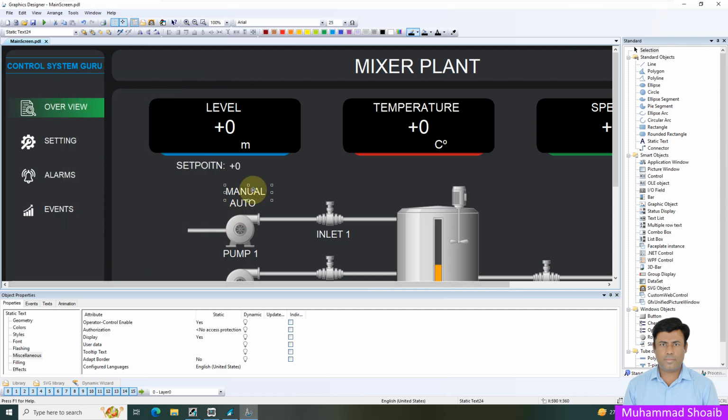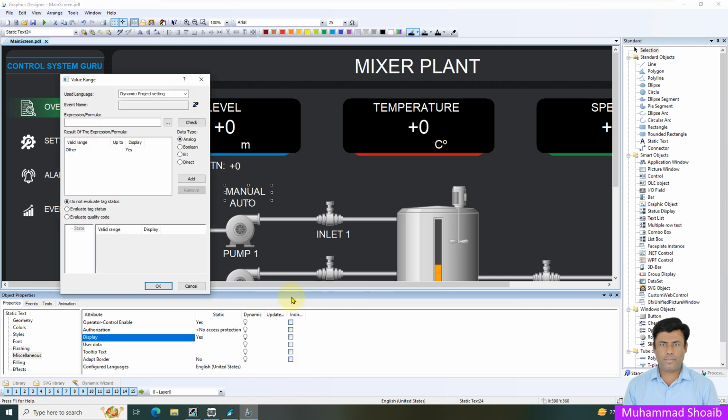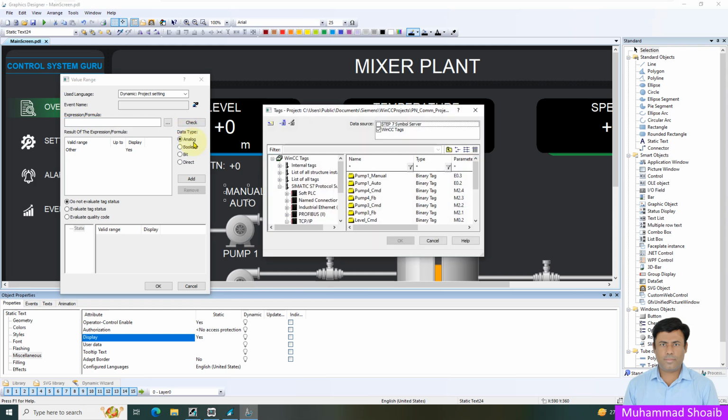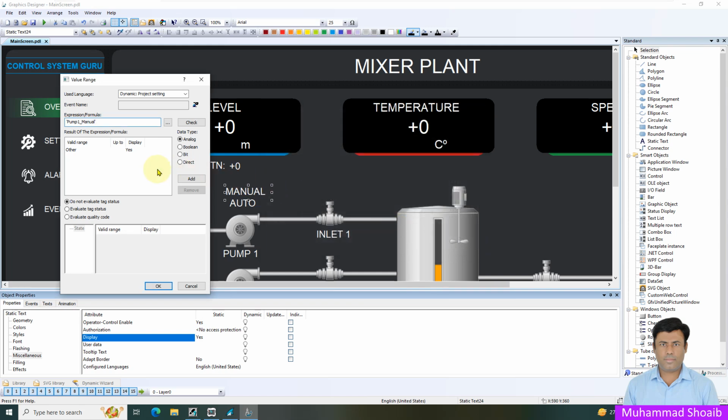In a similar manner, manual also. Come here in the static text, then Miscellaneous, Display, and then here right click, Dynamic Dialog, and select the tag, pump1 manual, and select the Boolean option and double click here. So I want that once the value from the PLC is true, in that case this should display, otherwise it should not display.